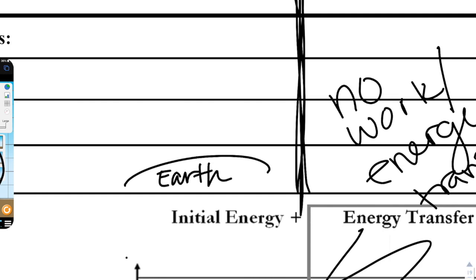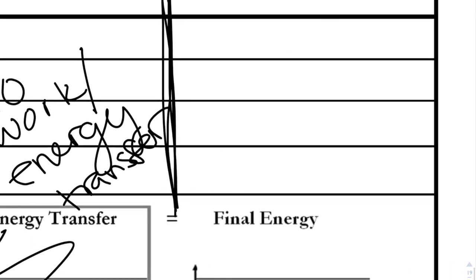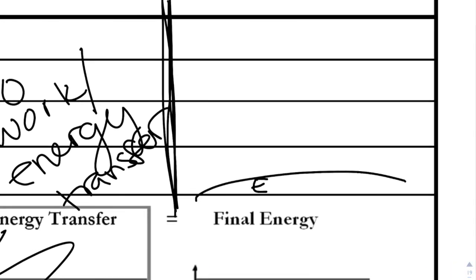So in our initial system, we're going to have our earth. Earth is always part of the system, so always include earth in your system. We're also going to have our skateboarder, and he is going to start up here somewhere at a height of 6 meters above the ground. Afterwards, we are still going to have the earth, and now our skateboarder is down here on the other side of the ramp, and he is now only 1 meter above the earth.